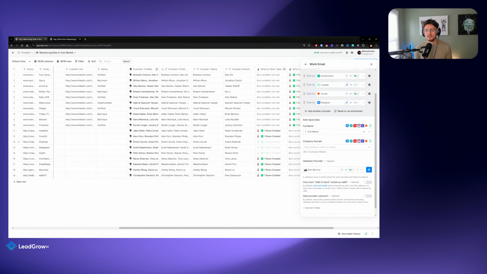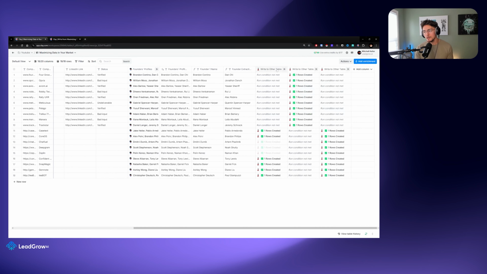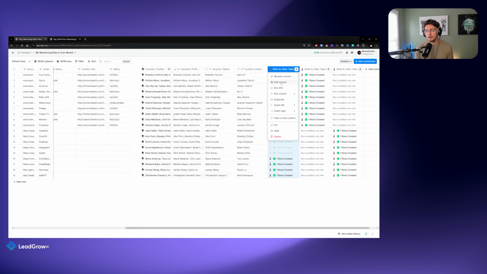So what we need is each of these rows and each of these names to have their own independent row that we can then take action on to enrich. So what we do is we write to table. Now what write to table is doing is allowing you to pick a column and put it in a new column on a new table.